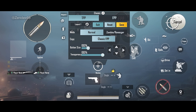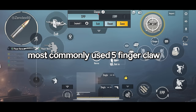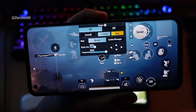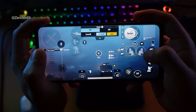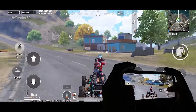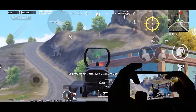And now let's talk about the layout setting. There are so many different ones, but the most commonly used five finger claw layout would look similar to this. And I know most of you would just copy-paste the layout code, but the layout wouldn't be perfect, since every phone has a different size and resolution, so you'll need to readjust few stuff in the correct placement. However, I highly encourage you to create your own layout based on your preference. It gives you a better understanding of your layout as well as confidence.